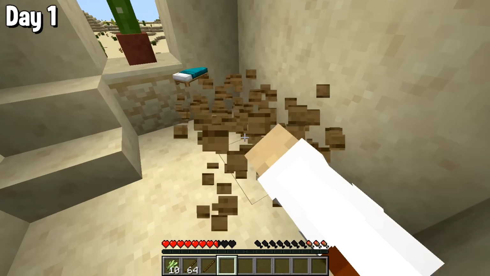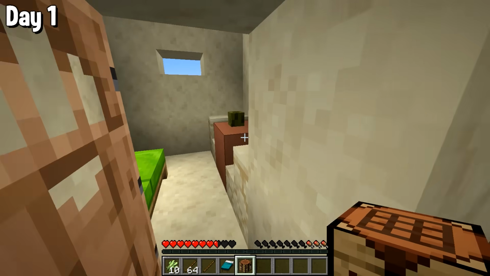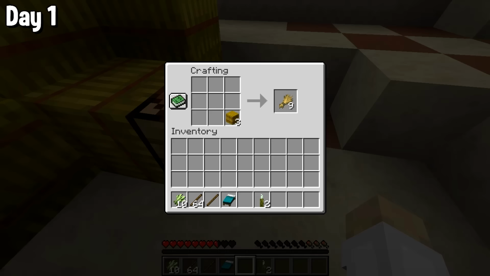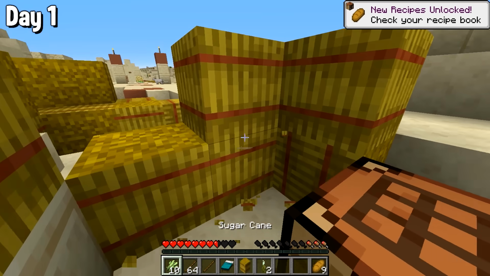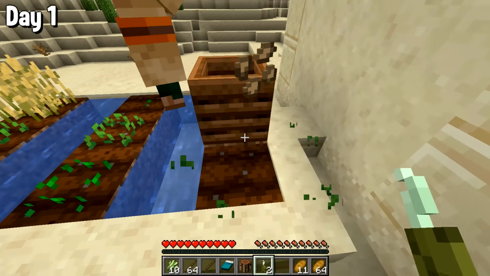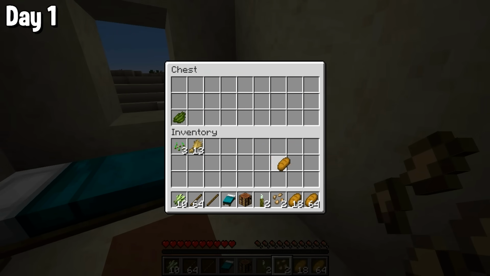Another one here, though, just by this desert temple, had a bed for me and a crafting table, because I can't make a crafting table. I stole a load of other things, and then I got some wheat and made myself some bread, our first food. Oh, it's so good to have the villages. I then stole some seeds as well as collecting some other stuff from the chests in this village.